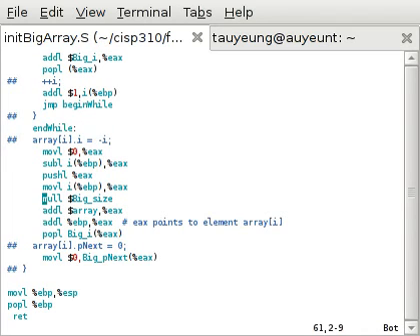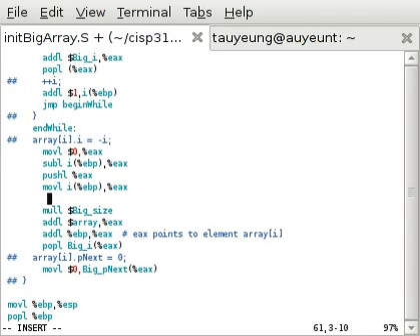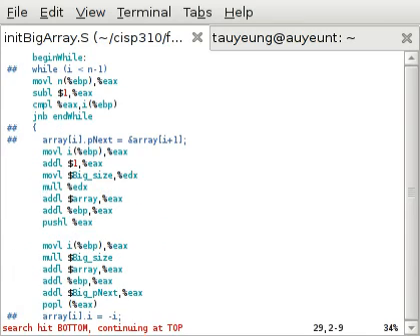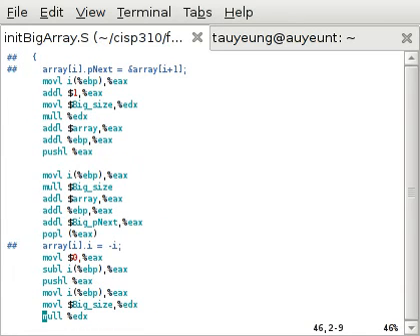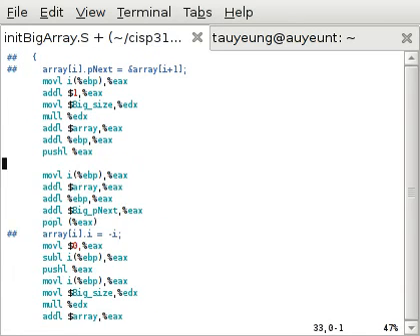And here's one more. I should have copied and pasted. That's okay. Typing exercise is good for you. So big size to EDX, and use that for my mull instruction. I think I fixed them. Oh, I missed one here.